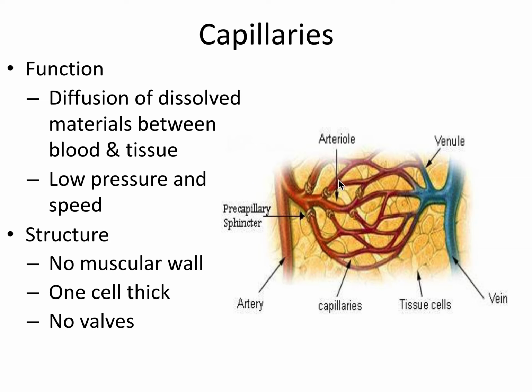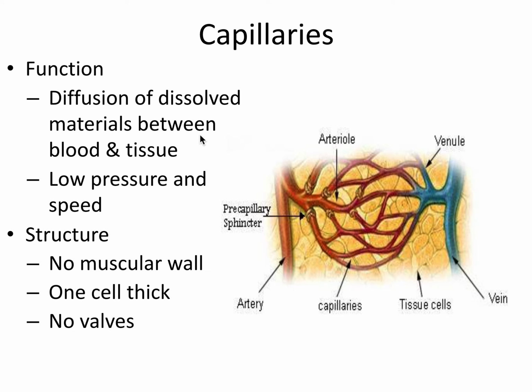There's gas exchange happening in these beds of capillaries, where the oxygen is going into the cells and the CO2 is leaving the cells. See these tissue cells? These capillaries are wrapped around these yellow tissue cells, and they're allowing gas to go in and out of the cells. So CO2 will go out into the blood, and then it'll go back from the venule into the veins so it can go back to the heart and the lungs to get oxygen, where the arterioles are bringing the oxygen from the artery into these capillaries, which will then go into the cells, so the cells have oxygen.